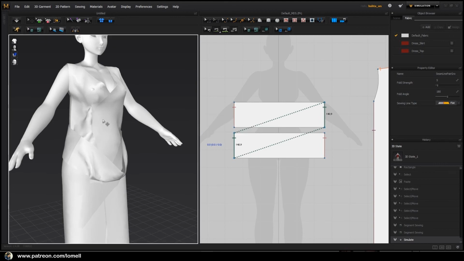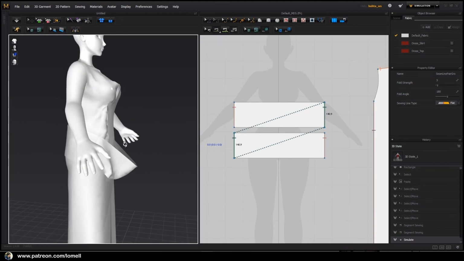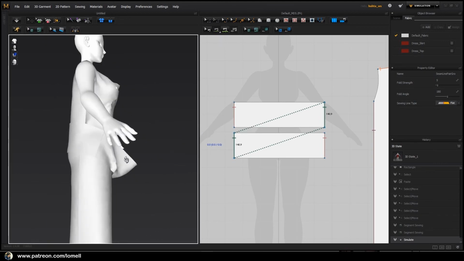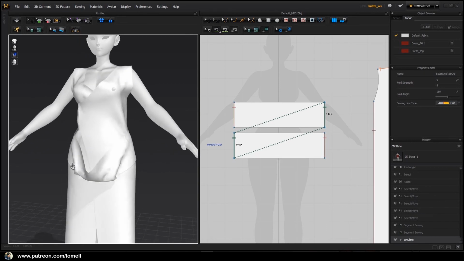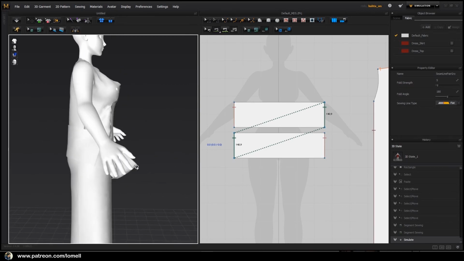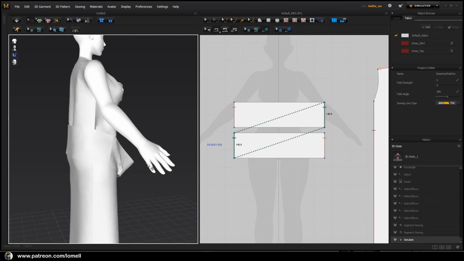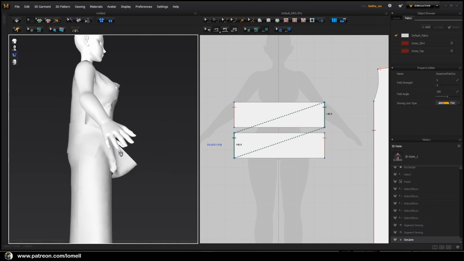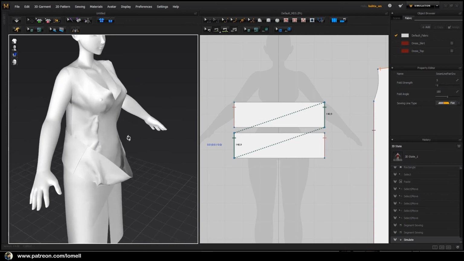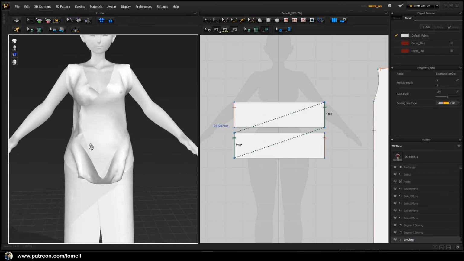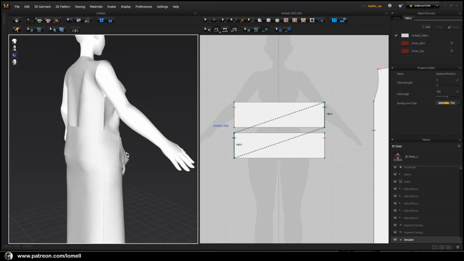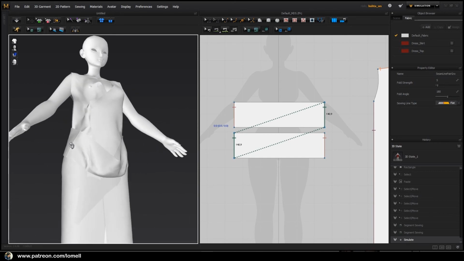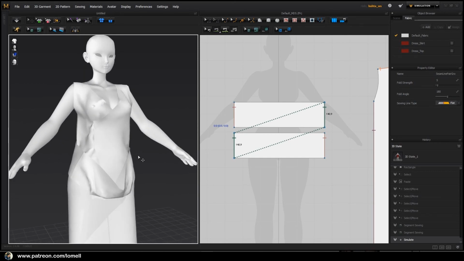All right, and then unsimulate. Then what we're gonna do is perform some sort of technique to make it fit to this area. Let me think first, and I'm gonna pause this video.